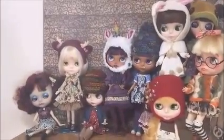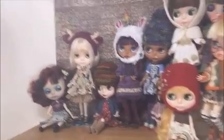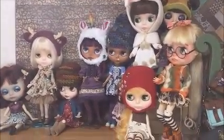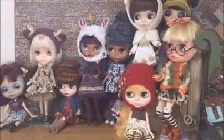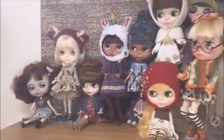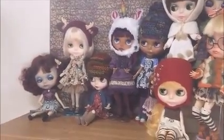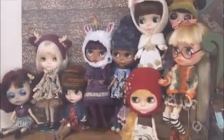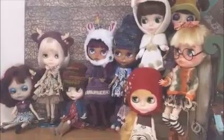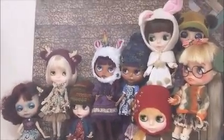Guys, it's Jessica, showing off my little Blythe girls, which is kind of hard because they're way up here, so I'm having to hold this camera up and I can't see it very well, so sorry for the wiggliness. But all kinds of girls here. There's factory fakey girls, and there's customized girls, and there's stock girls. But they're all adorable to me.